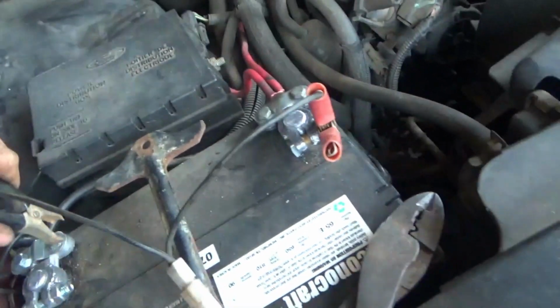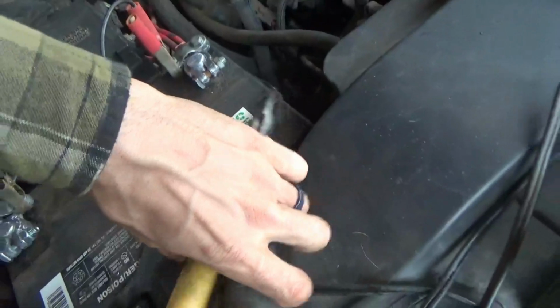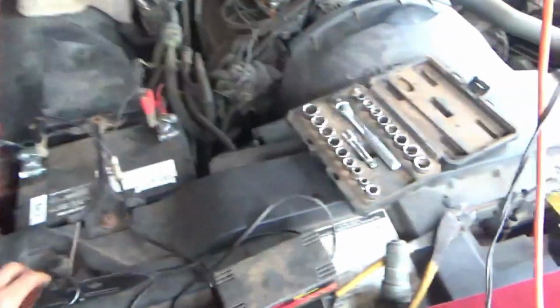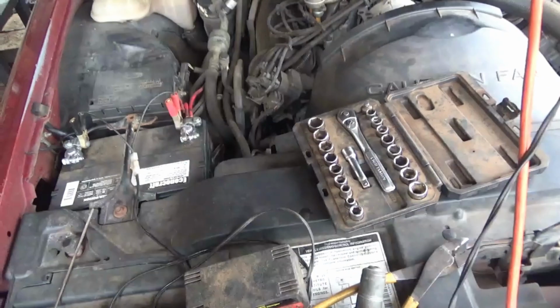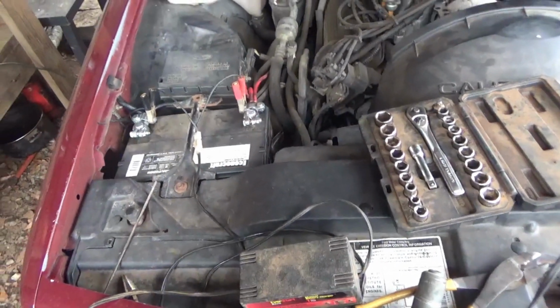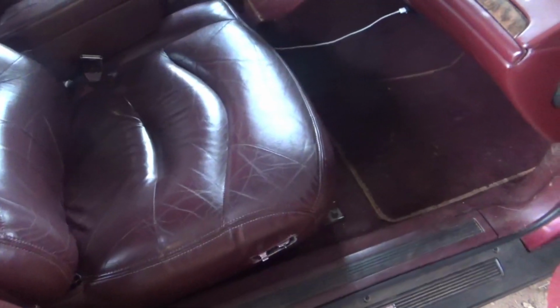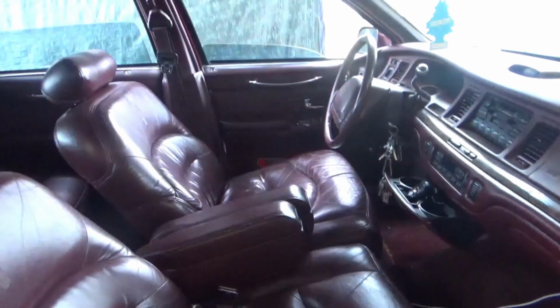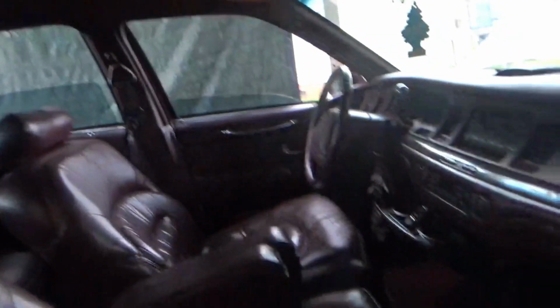We got our battery charging on a trickle charge. We're actually going to hook up the jump box to it as well, or not the jump box, but a battery with a charge on it, of course, so I can open up this trunk. And I'll probably vacuum it out while I let it charge a little bit, and then we'll take her down and wash her up. Alright, as we see, our interior's clean, but we need to get it cleaner, you know.